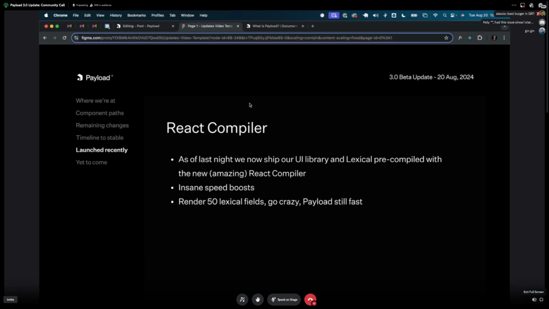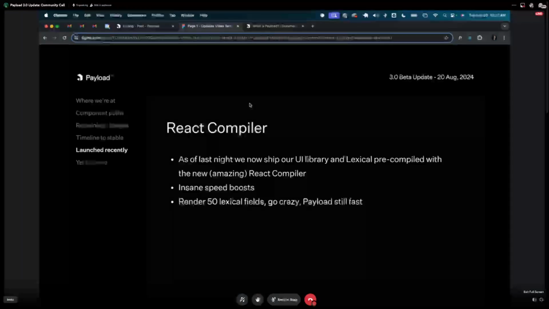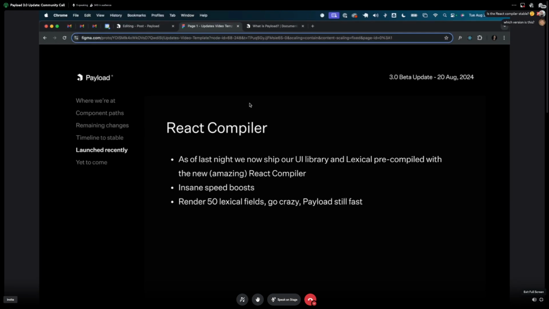We installed React compiler in our build pipeline. It's fully tested with our E2E test suites, so our E2E runs against built copies of everything. And the performance boosts are just wild and they're out of the box. You guys will like that. React compiler is still pretty early, but we asked Meta directly and they actually gave us a review on our pull request. They said, we use it for Facebook, so if we can use it for Facebook, then you can use it for payload. And we said, okay, that makes sense. We'll use it.